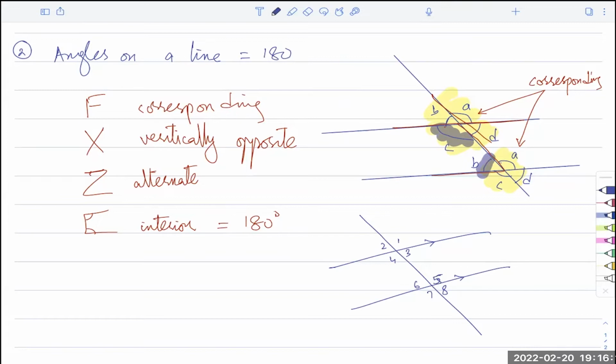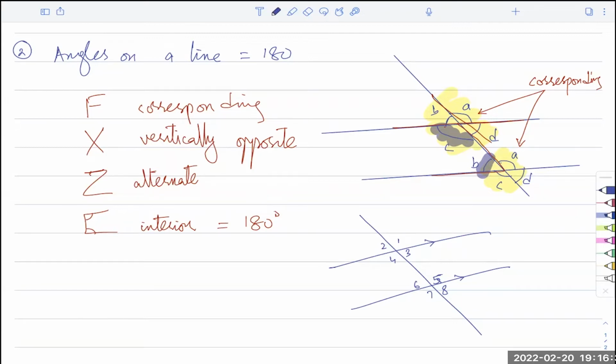All right. First of all, if you add 1, 2, 3, and 4, will that be equal to 5, 6, 7, and 8? Yes, sir. Yeah, because they are both angles on a point, and angles on a point are all equal to 360. Okay. Angle 5 and 6, if you add them up, what do you call that?